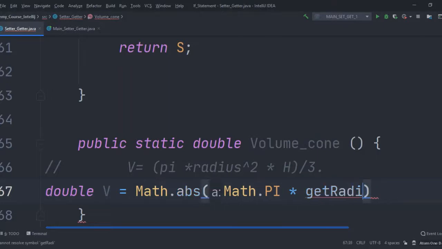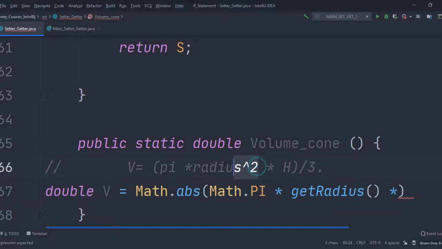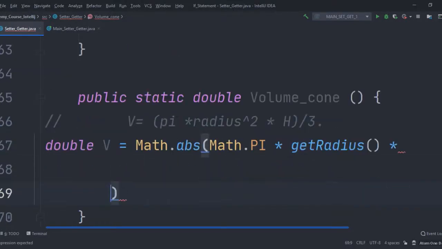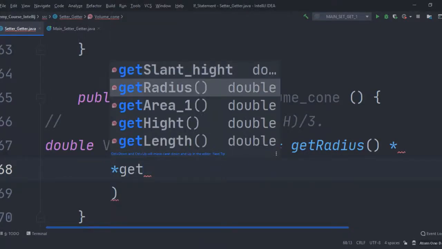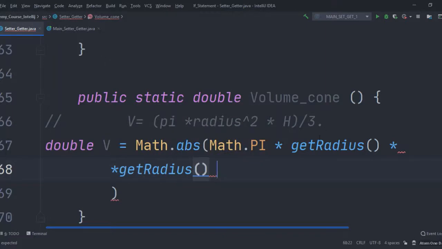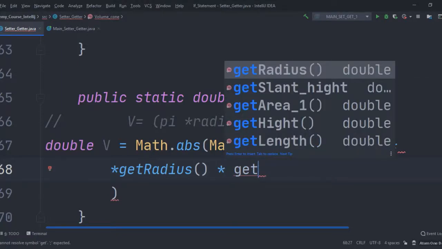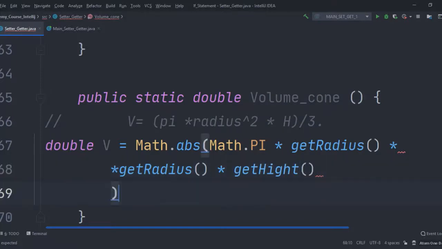Sorry, you can write this get radius, here we have power of 2, it means this radius, multiplying to this base, multiplying get height, here we have get height, and semicolon, end of the code.